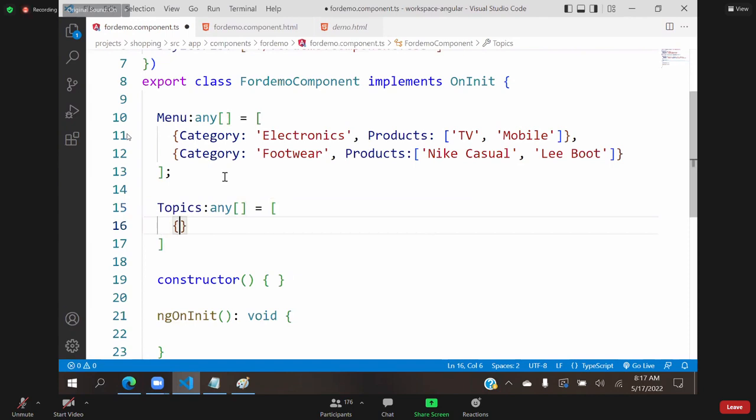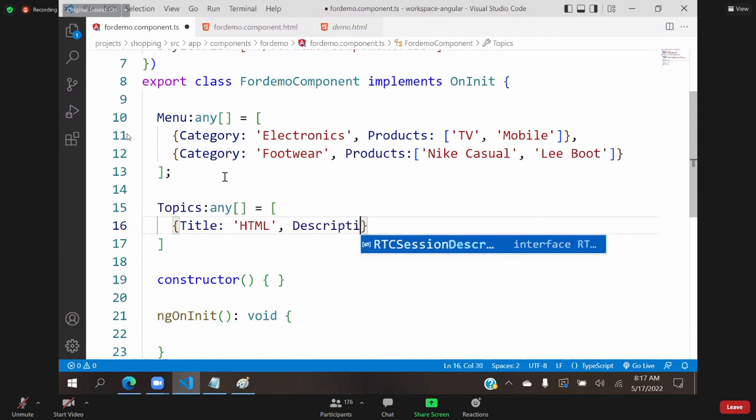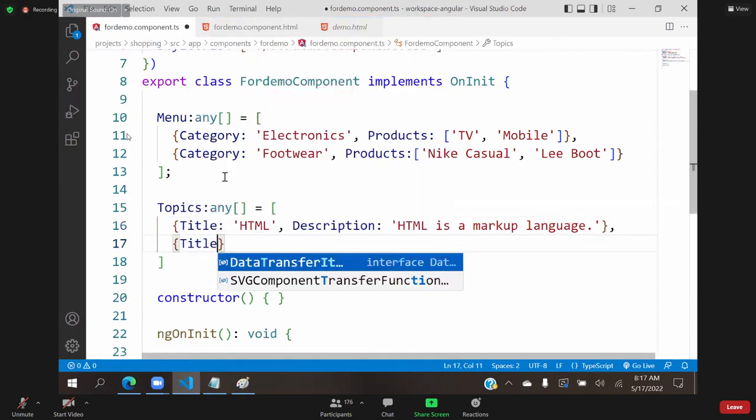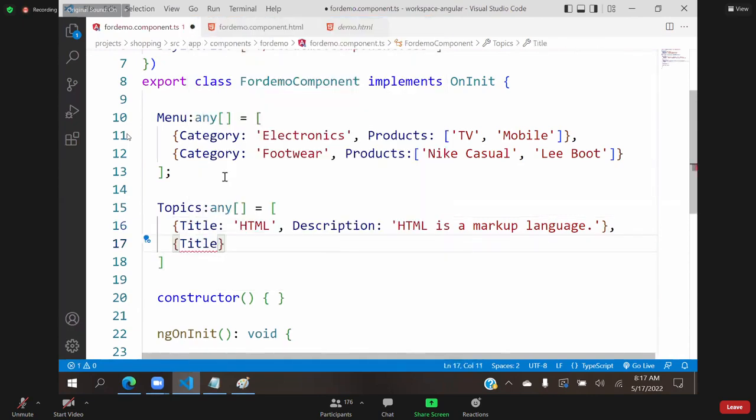In this, we have a title. The title is HTML, and the description is: HTML is a markup language. Like this I give it. Now another title, and here I say JavaScript. And description.